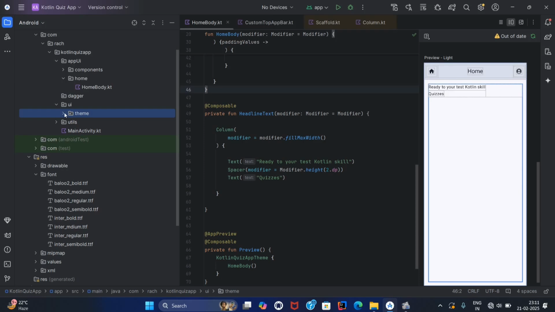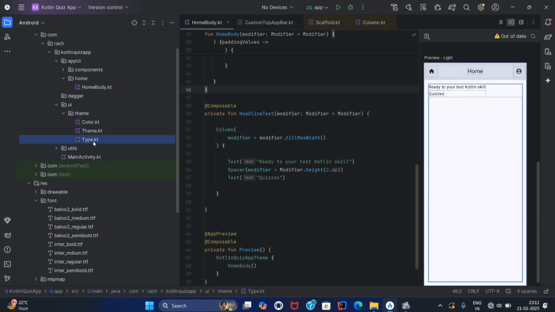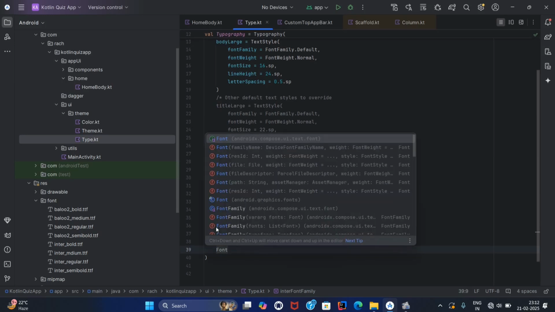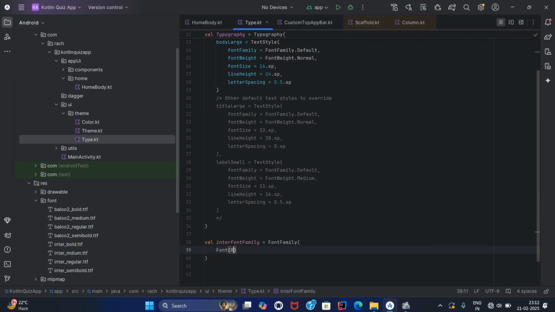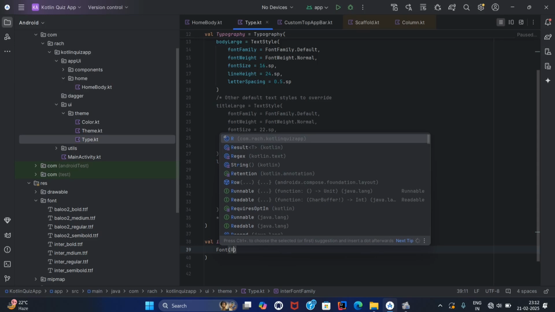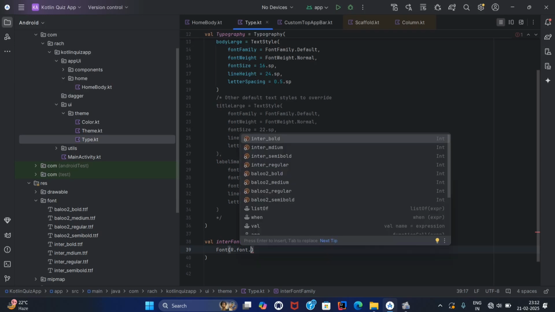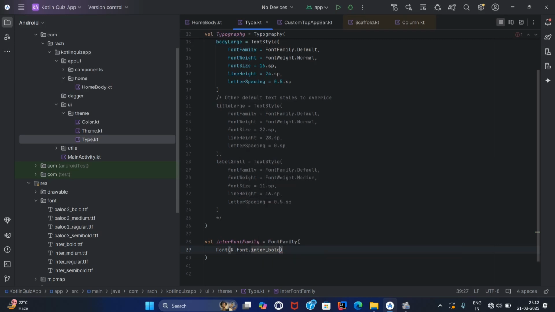First you need to define all these fonts. To define all these fonts you need to go to the UI theme and Type.kt. You can simply search for it if you do not find this. So first I will define Inter font family, and then Font, and to define all these fonts, R dot font dot inter bold, and one thing, that is font weight.